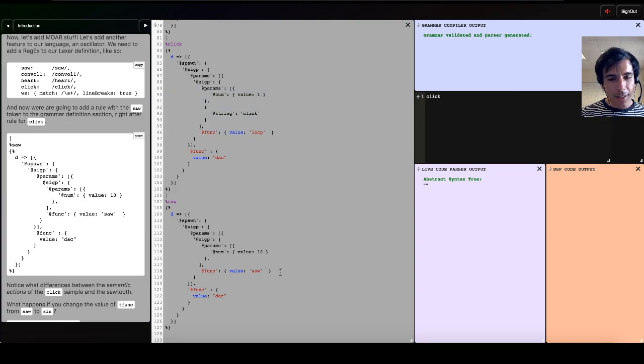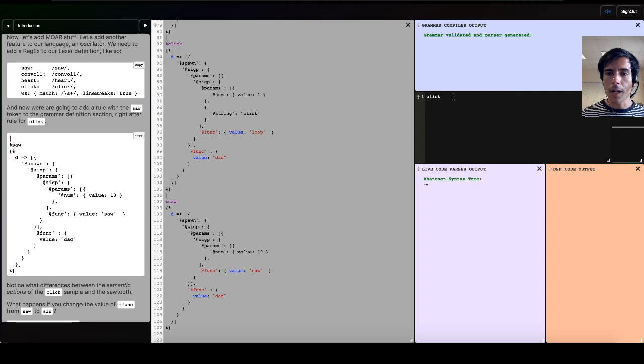The function is saw, because our signal engine knows how to play a sawtooth wave. The parameter will be the frequency of the oscillator, and there is no need for a string with a name. So let's try this out.